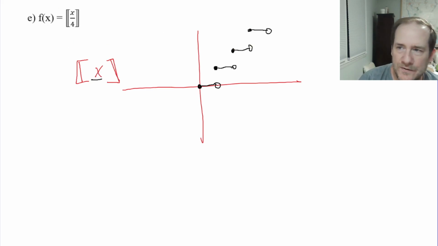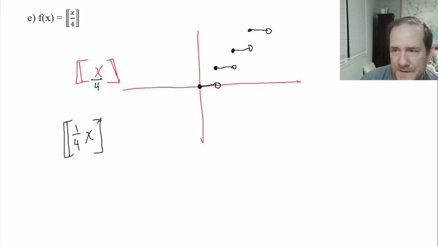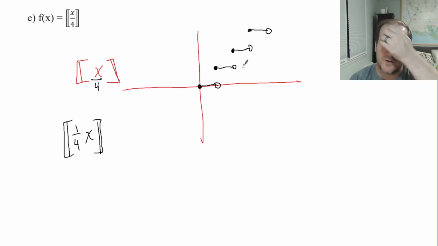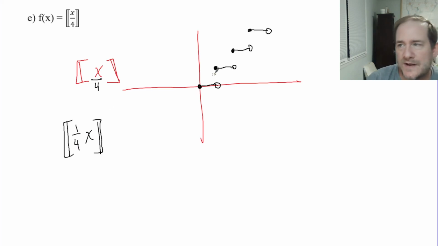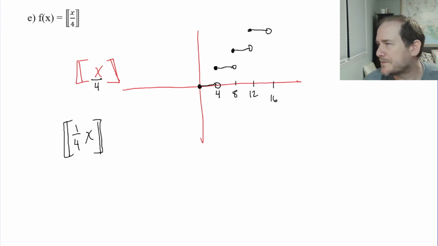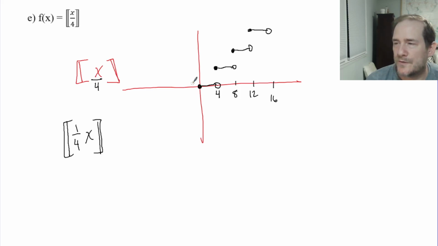So you might ask, okay, so what happens if I divide by 4? Well, dividing by 4 is the same as multiplying by 1/4. So you might remember that the effect of multiplying on the inside is that we get horizontally expanded or contracted. And for numbers less than 1, we actually get horizontally expanded. So if this used to be 1, this gets multiplied by 4. This is now 4. And this would be 8. And this would be 12. And this would be 16. So I don't even know what we're doing anymore. Oh, they wanted us to just talk about the continuity. This is a weird one. We would have jump discontinuities at every single multiple of 4.